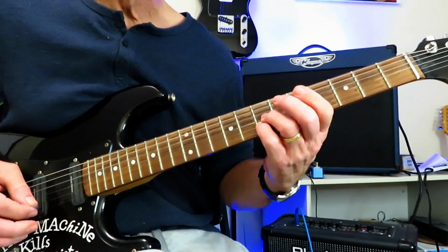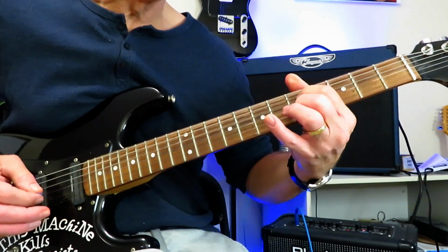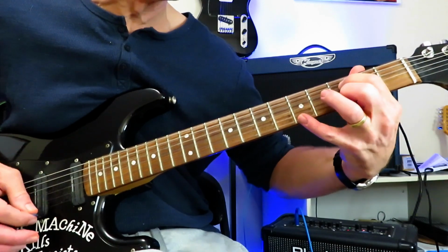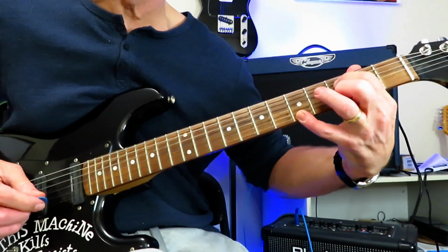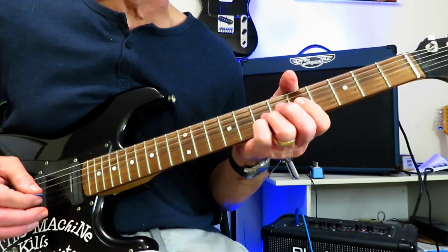Right? So back it up to 4, onto the 5s, back it up to 3, catch that 5 of the high E with your pinky, and then catch the open B, open G on the upstroke, just before jumping back into this.